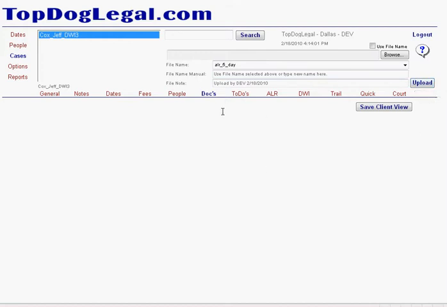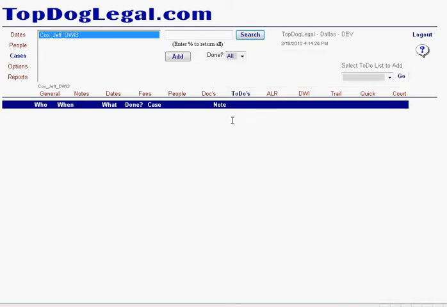And then these screens over here are specifically related to DWI. For our DWI attorneys out there, just give me a call. I can explain how we use those. Since this is an introductory video, I'm not going to go into these screens in detail because those are more advanced options. And that's pretty much it for the introduction to TopDog.